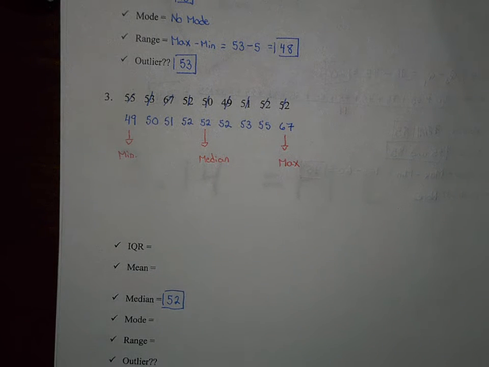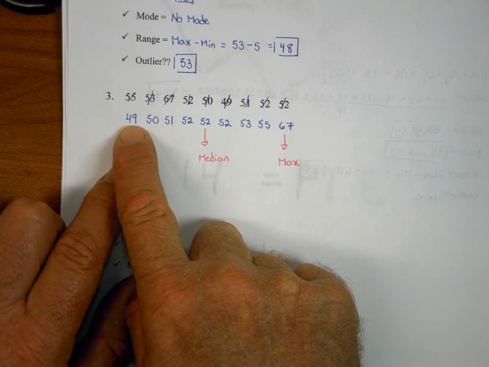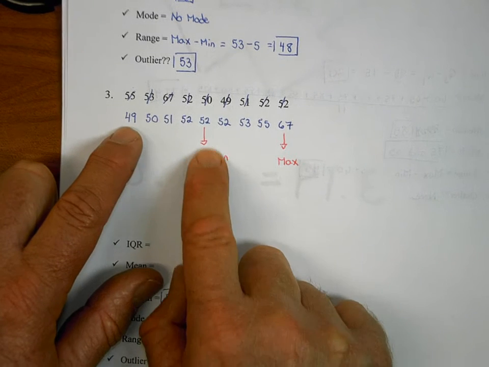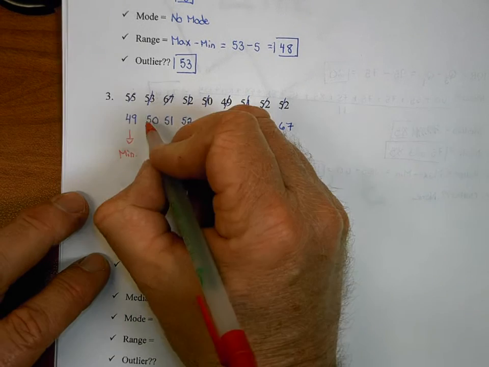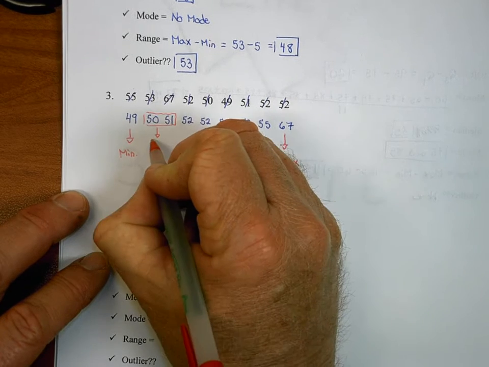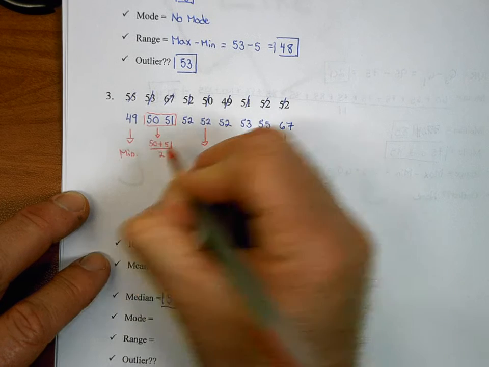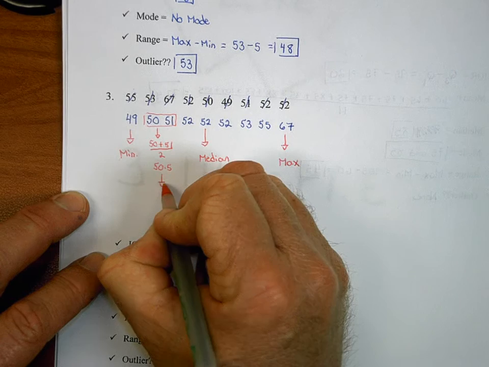The next thing I'm going to find is my first quartile and my third quartile. In other words, I'm going to find Q1. So Q1 is, I take my lower half of my data, which is 49, 50, and 52, and I'm going to find the middle of that. So I don't count the median as part of the lower half. So you can see I end up with 2 numbers here as my Q1 value. If I end up with 2 numbers, I have to add them up, 50 plus 51, and then divide by 2, so that would be 50.5. That's my Q1.